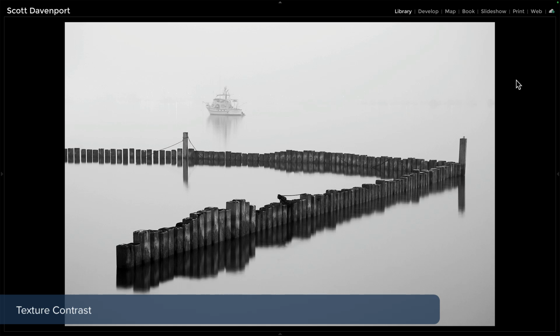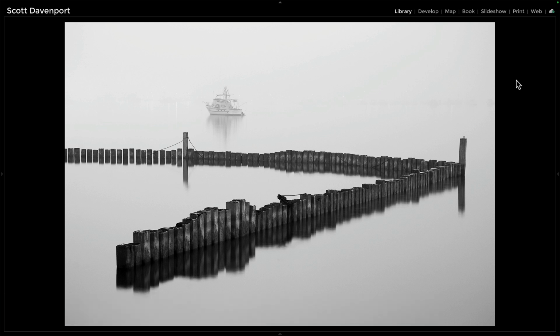We can emphasize this, or I should say take advantage of it when we find it in nature to make stronger landscape photos. So here is a relatively extreme example of smooth versus texture contrast. And the remnants of these pilings here, those are very crisp, very clear, and then the still water of the harbor, and even to a degree, the boat out here is a little bit softer just because of the fog. That's an example of texture versus smooth contrast to make particular subjects very prominent and other subjects kind of just smooth away from our eyes.